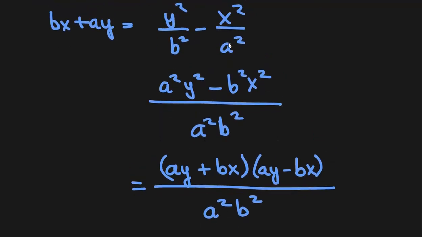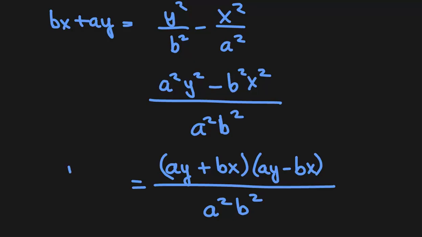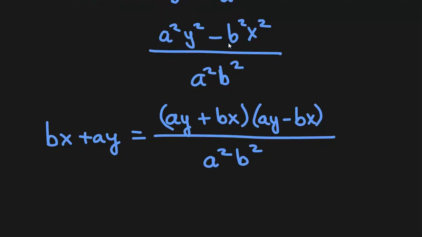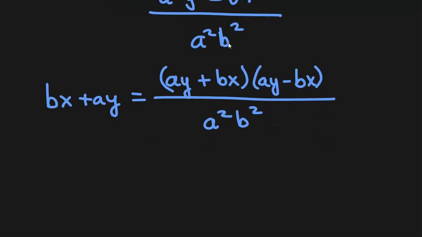Let's go back and put on our left hand side, which is bx plus ay. Now what we can do is divide both sides, right? We see a bx plus ay in common, bx plus ay over here. We can divide both sides with that, just assuming that bx plus ay does not equal 0. So essentially b should not equal negative ay over x, or a few different ways to write that, but we're just going to make that assumption and divide both sides.